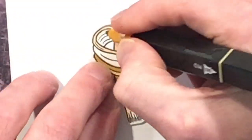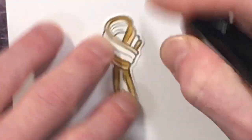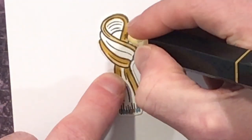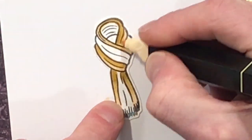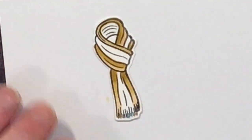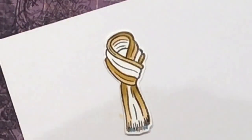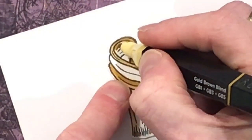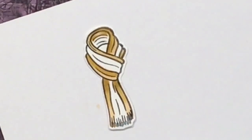I'm going to then go in, and then I'm going to go in to here with the dark, and then I'm just going to add a little bit down into there. I'm going to blend that out. And then that out. And then let's go back and blend that one out. And then I want to do just that bit here around what will be the back of the neck. And then I'm going to come in at the dark at each edge. Blend that out. And then let's join that together with a little bit of light. So I'm happy with the gold brown blend when it comes to the scarf.